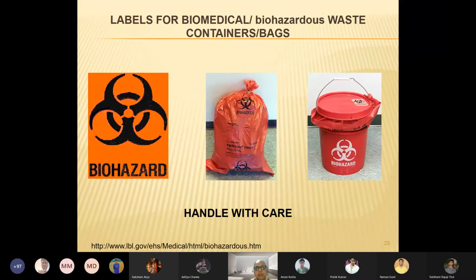Let's move on to another thing, and that is labeling. This is something I feel is important from your perspective, because when you see these symbols, or when you see orange colored containers or red colored containers, the instinctive reaction should be that this is dangerous material. Biohazard has this symbol. These are three intersecting circles on an orange background. You can see it on containers, you can see it on plastic bags, and all that it means is that only people with authorization should be handling these materials, not anyone and everyone.